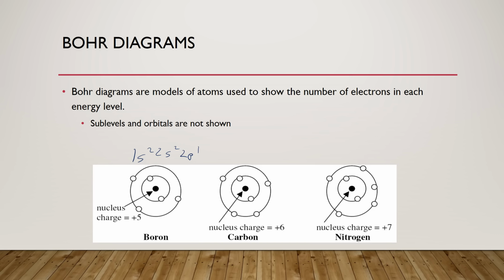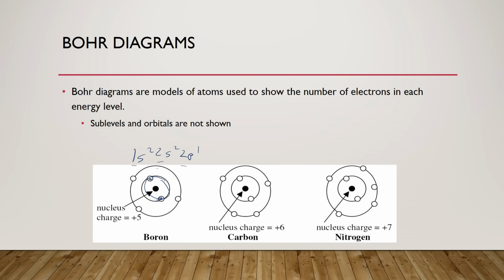All right? And so how that translates to a Bohr diagram is you'll see that we have energy level 1 occupied and energy level 2 occupied. So that's the 2 rings. This is the one that corresponds with energy level 1. This is the ring that corresponds to energy level 2. Now, notice energy level 1 has only the s sublevel. We can only put 2 electrons there. So that's those 2 dots that we see there.